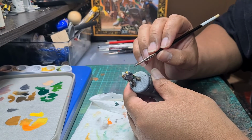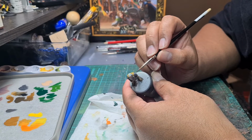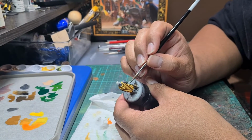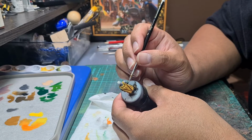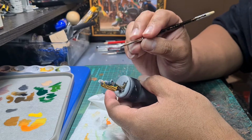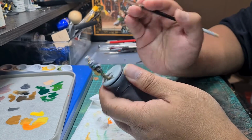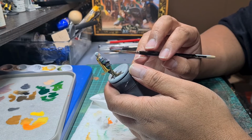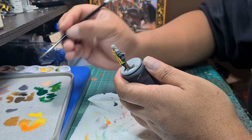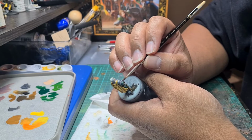So for this one, just for now, I'm just going to do it on the chainmail itself. Later on, I will be doing it on the shadows. I'm just going to be painting it on instead of washing it all in one go and then going over it again with the shadowed steel. I sort of like to pick out the shadow bits here and there because I like to do it in streaks. It's just a personal thing of mine.